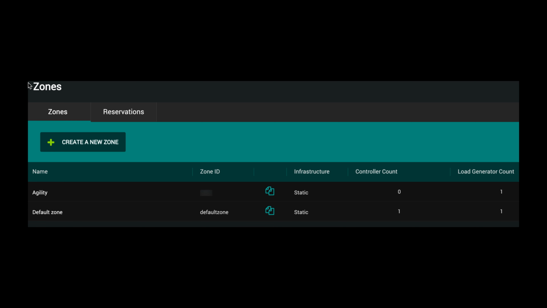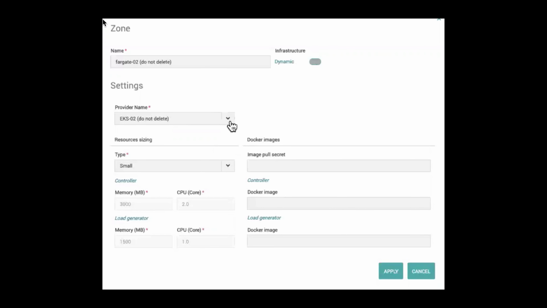But the point is, this zone here is connected to that EKS set of settings to connect to that Kubernetes cluster. We could have multiple zones for different teams connected to the same cluster. It's okay, two different zones, that's fine. But the point is, a zone has some settings, like what's the size of the load generators and controllers that you want to spin up into that cluster.